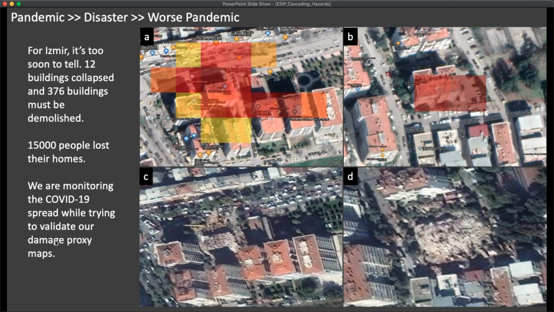And NASA is actually leading a COVID-19 task force with many of our nation's agencies. So if you're interested in joining that effort, please let me know. They're not only looking at disasters, but also at how COVID-19 is impacting the environment and the people. So it's a very large spectrum of activity.